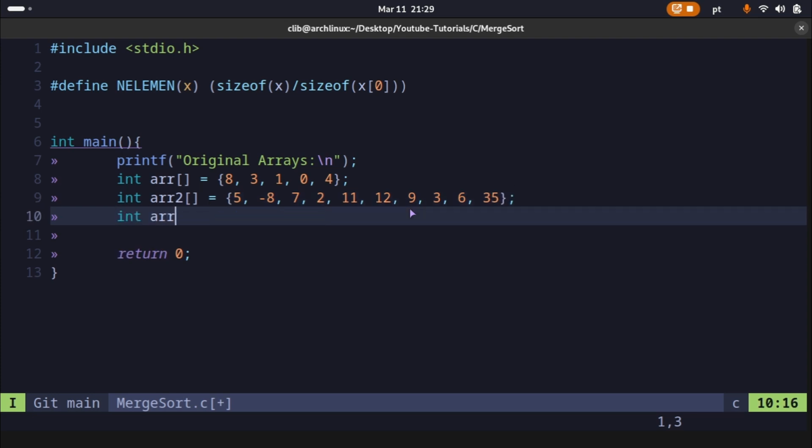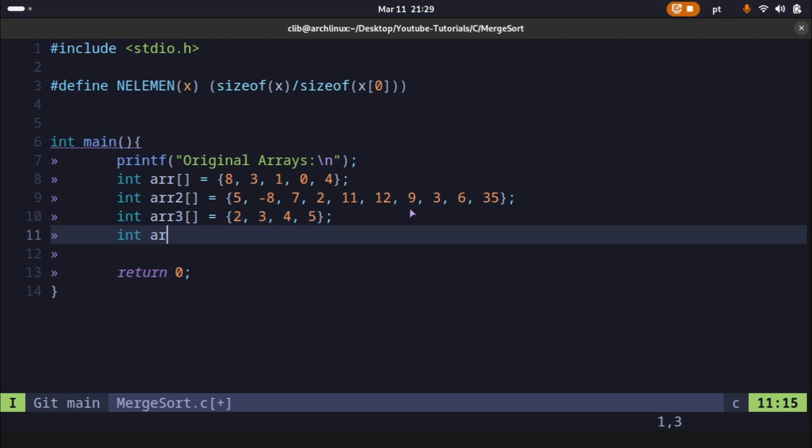And let's have an array that is already sorted. So let's choose here 2, 3, 4, 5. And let's also choose an array that has only one element, 337.